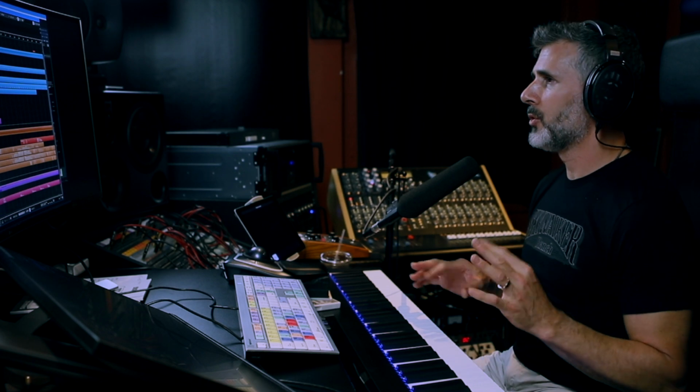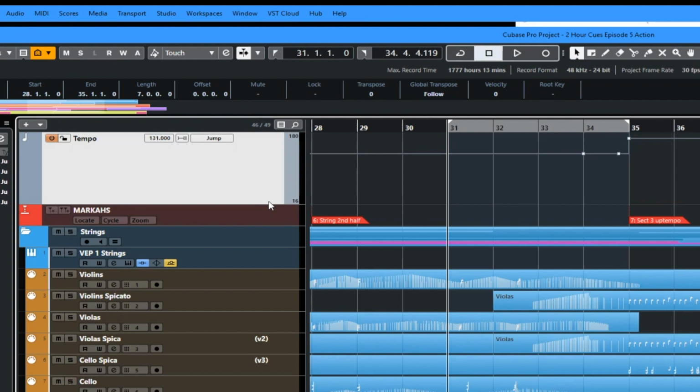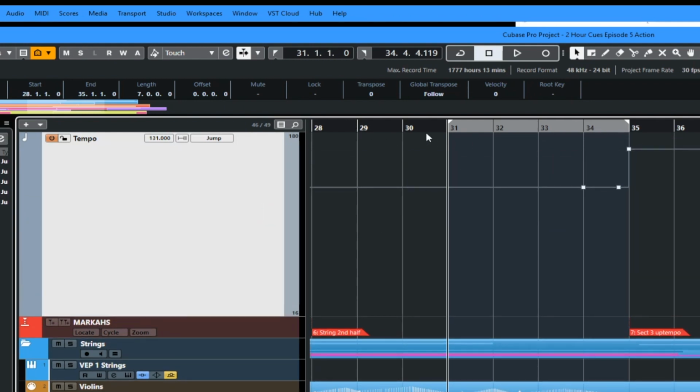Okay, the end. Actually, we're going to talk about it. So we come out of this vibey string part, serene and all that, and then we pick it up into this kind of high action, fast-paced vibe. I don't know if it was completely obvious, but if we look at the tempo track, we're at 131, and the string part here is 131 tempo.